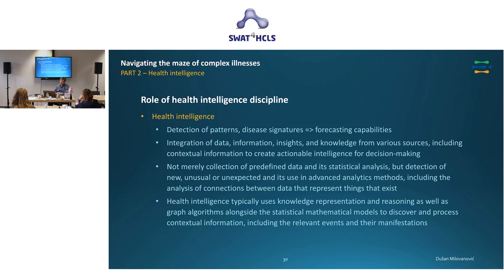as contextual information. And then the objective of health intelligence, now we have a problem with terminology. Intelligence is both the name of the process and the name of the result of the process. So actionable intelligence is that information. It's the result of the intelligence process for decision-making. So maybe one example is, researchers for long years now, and in health as well, like to use Twitter.